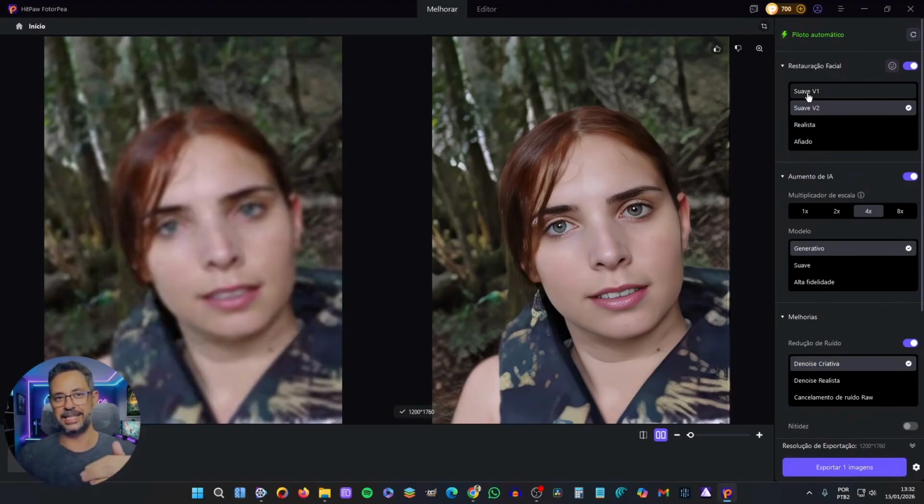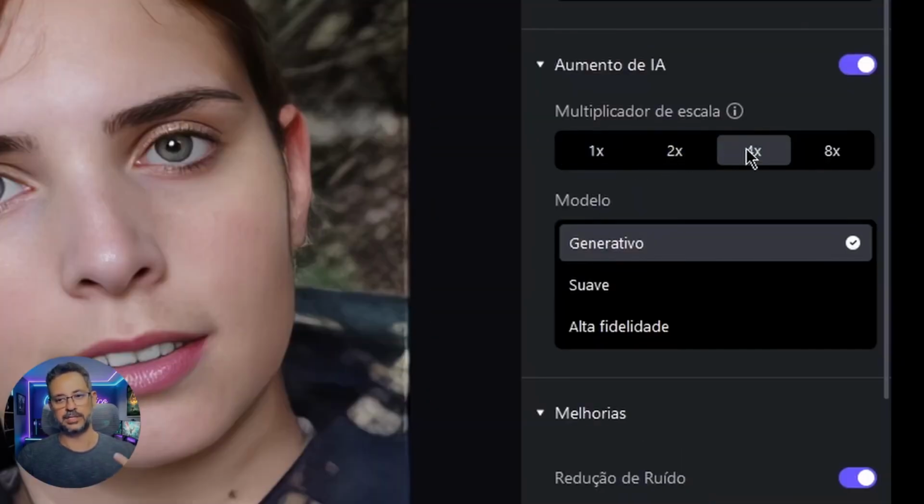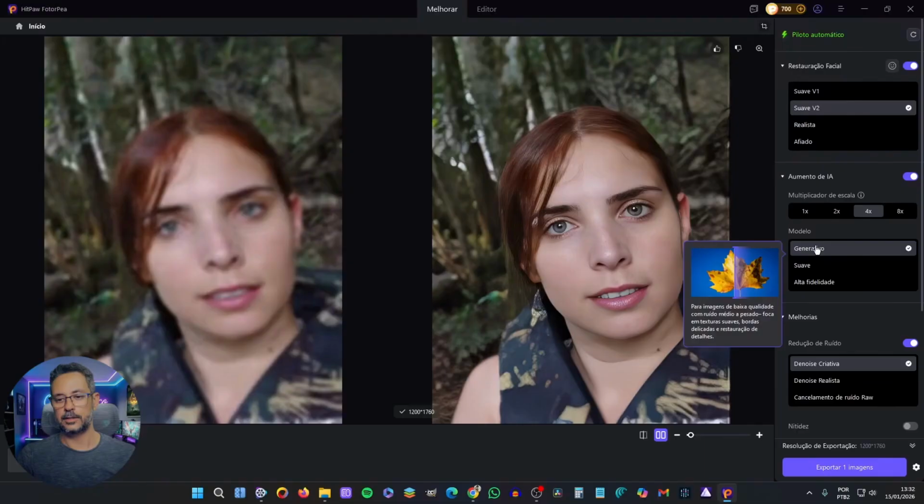You can keep testing these models here until you find the one that best fits the image you want to enhance. Besides choosing the model type here, you have other options as well. So you can upscale it 1x, 2x, 4x, or even 8x. You can choose the generative model, which is for low quality images with light, medium, or heavy noise. It emphasizes clarity and the generation of precise details for high quality results.